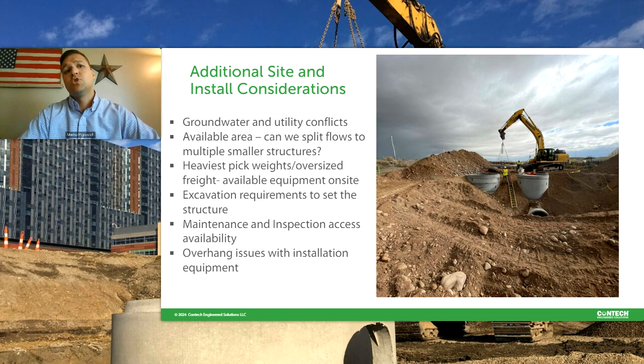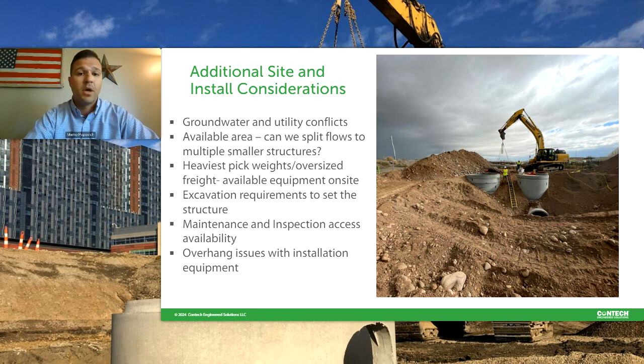Ultimately, does it make more sense to split flows and divert those to multiple treatment structures rather than utilizing one large one? And one that typically comes up, and it goes back to some of the physical componentry Taylor was discussing, is how, if a site is really shallow, can we physically fit a cylinder, a flume, a weir within there? We usually need a few feet to actually have the internal components to make sure that our hydraulic grade line is where it needs to be, and we're not seeing any issues. We're not altering the flow path and the way that these units were initially designed and intended to be used.